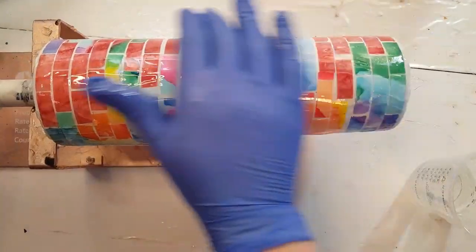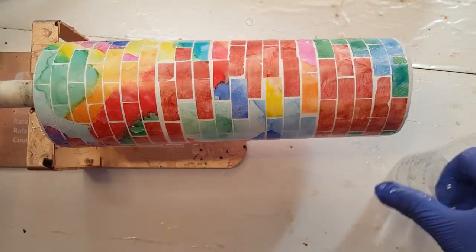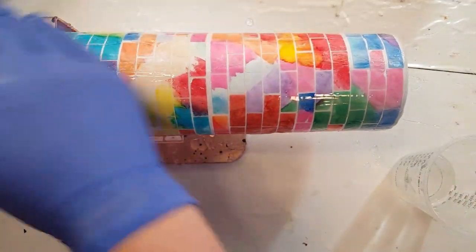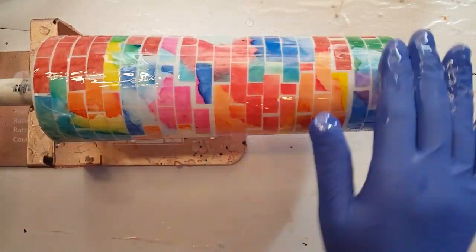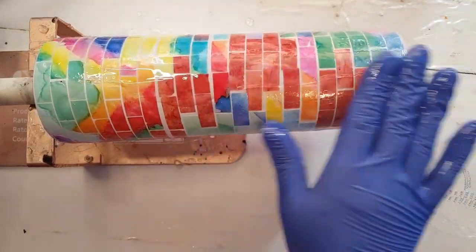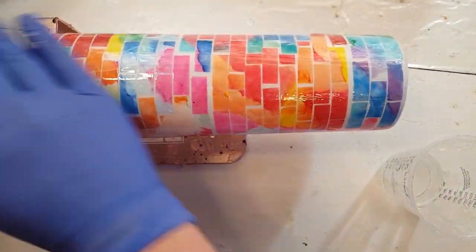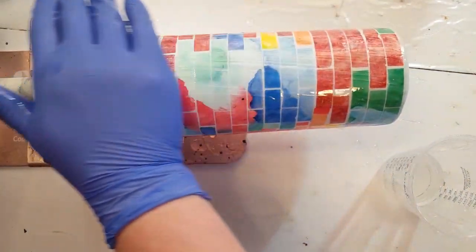Coat on here. And I still haven't decided what I want to do for a decal on this. Kind of had my eye on a chameleon I saw. And then maybe some kind of text. But I haven't decided yet.